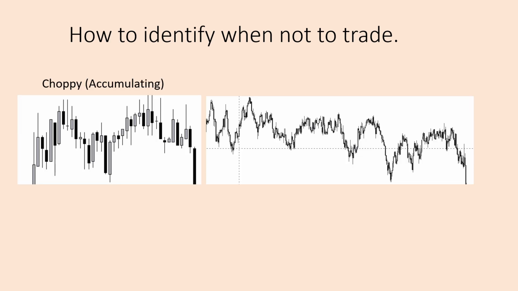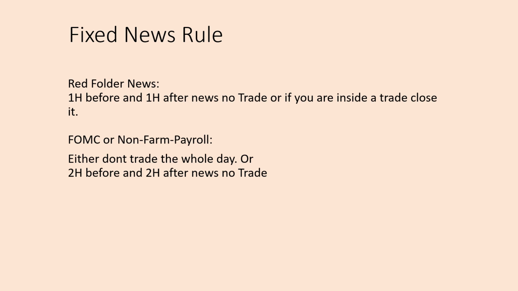So here's an example of choppy price action. It's going sideways, long wicks, sideways. Do not trade it. Don't look at the charts, don't trade it. Wait for better trending, wait for either a bullish trend or a bearish trend. And this environment also, I don't recommend you trade this. Look at that, that's too choppy. You don't want to be inside a trade in this choppy environment.